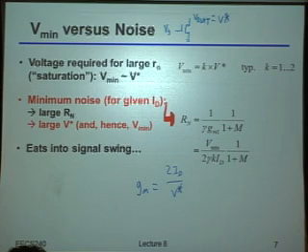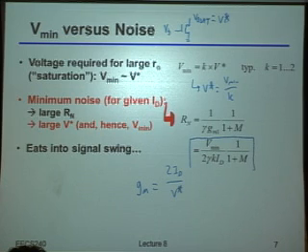And then if I use the definition up above, which I can flip around to say that V star is equal to Vmin over K, then if you substitute those two things, you can quickly see that the noise resistance is actually proportional to that Vmin. Okay? So in other words, the larger the Vmin you allow, the higher the noise resistance, or equivalently, the lower the noise current you can actually get.